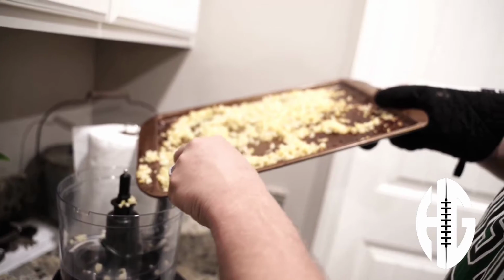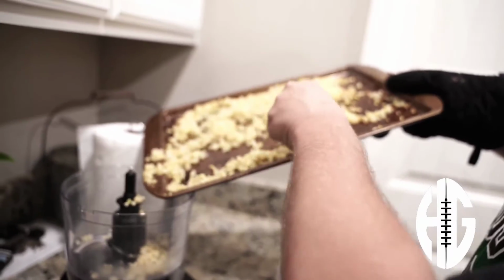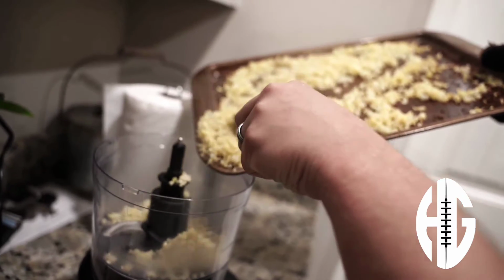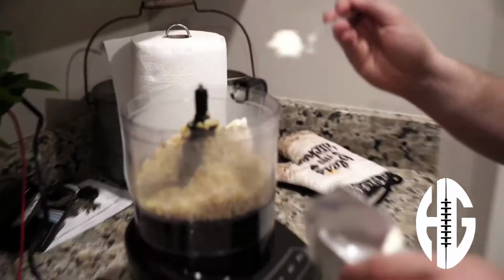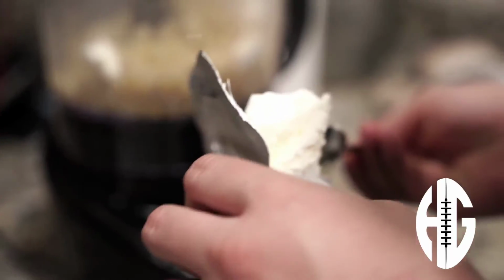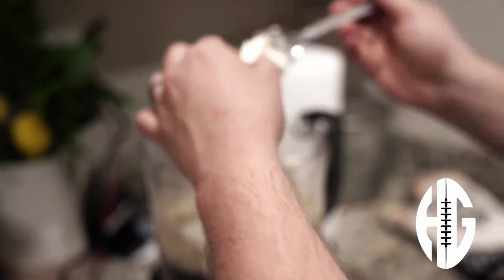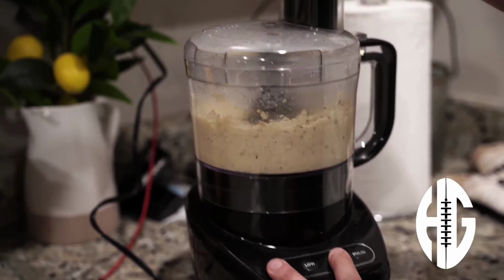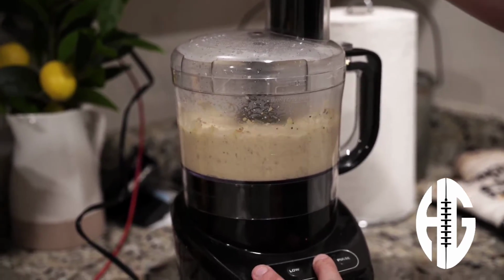Woo! And I just pulled these out of the oven. They're nice and hot. And now it's time to put them into the food processor and let them go. And around here, we eyeball, so if you look at me right here, I'm eyeballing that little bit of that cream cheese, some of that fat cream cheese, because you know we're here on that keto. I also added 2 tablespoons of butter, and now the food processor is turned on, so here it goes.